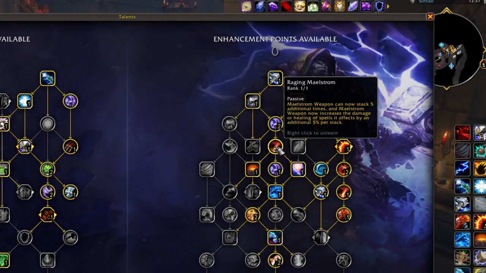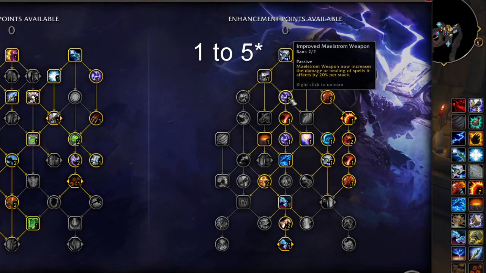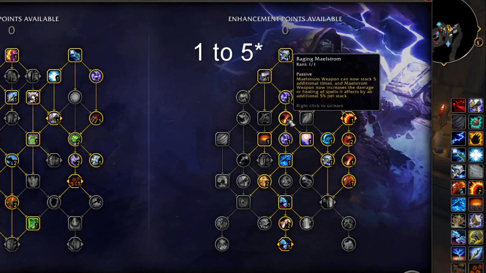And then Raging Maelstrom. Maelstrom Weapon can now stack five additional times. Maelstrom Weapon now increases damage or healing of spell effects by an additional 5% per stack. So this just bumps it. It stacks up 10 times instead of 5, and now it's 25% per stack, I believe, instead of 20.